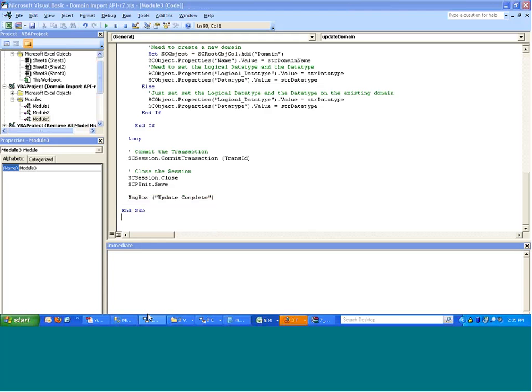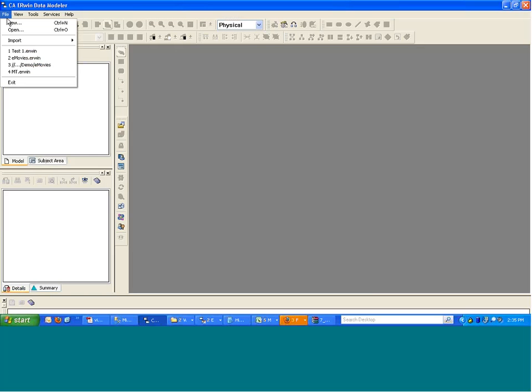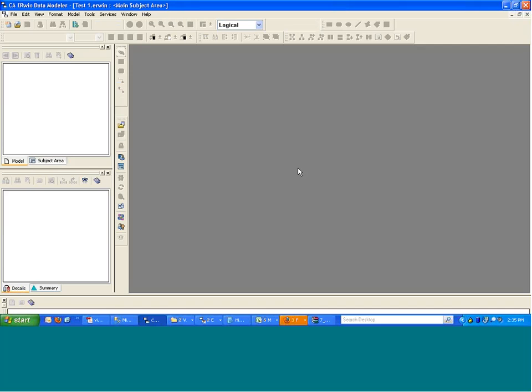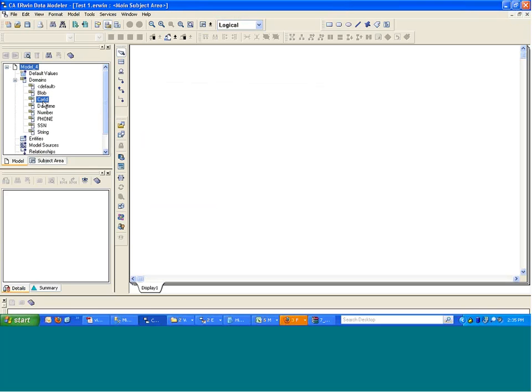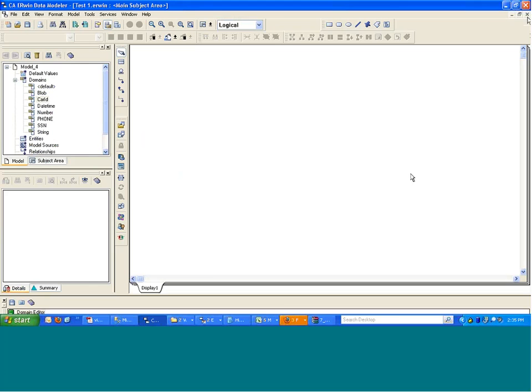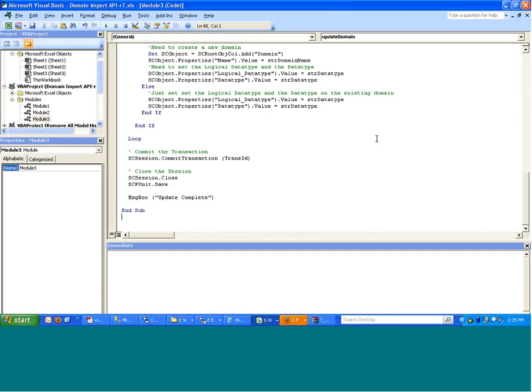And then once again, back in the model, when we open that test1 model, we'll see those domains. So this is a method where we can actually just receive a spreadsheet where you may have had all your domains defined, and now you actually have the ability of populating it from that spreadsheet.